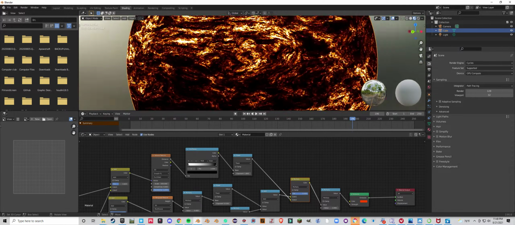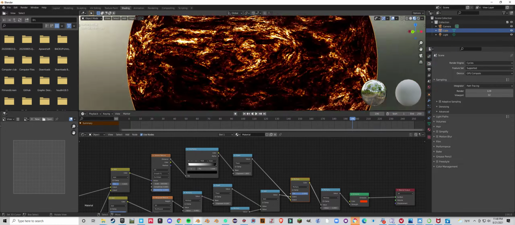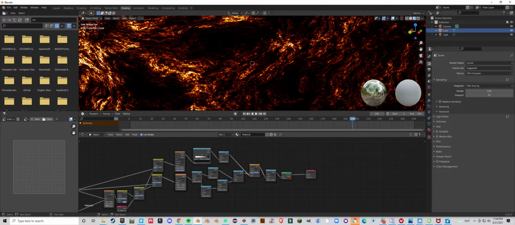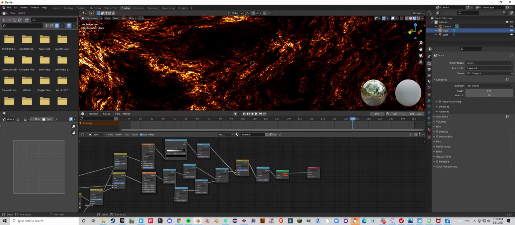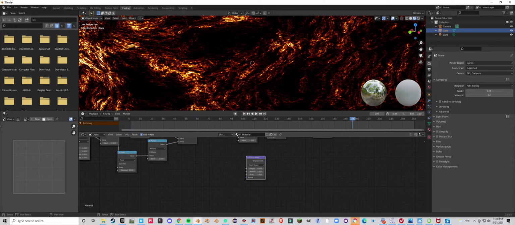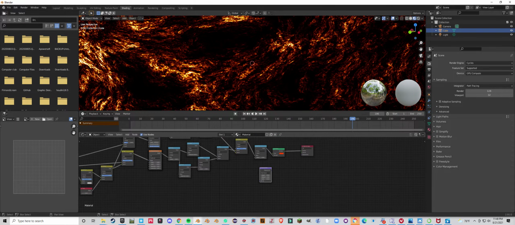I'm just guessing here. But yeah, it adds a little bit of bubbliness, I found. Okay, so let's add some displacement here. So vector displacement is set the mid-level to 1, scale to be quite small.